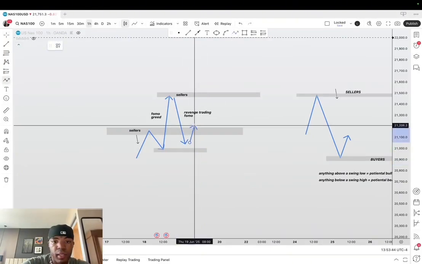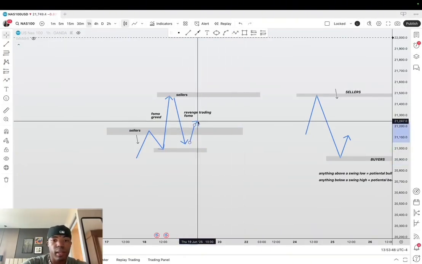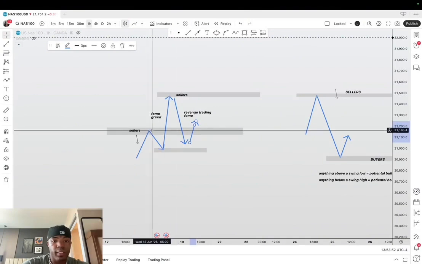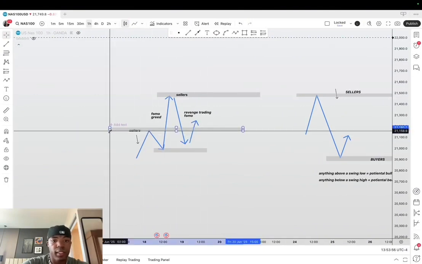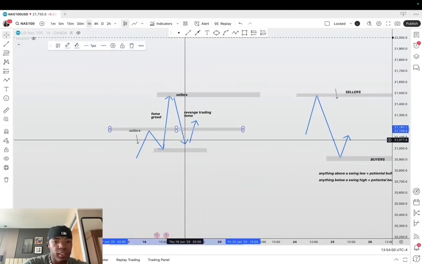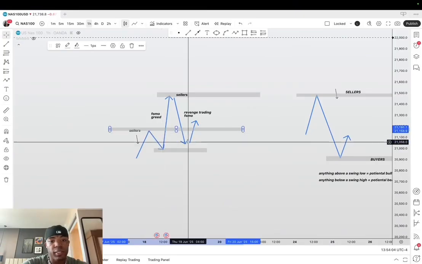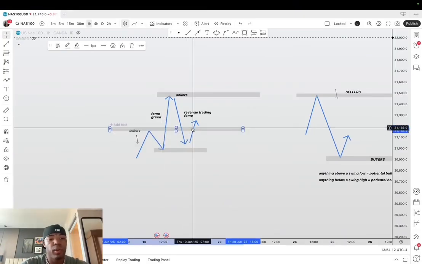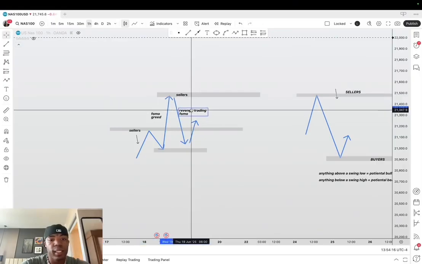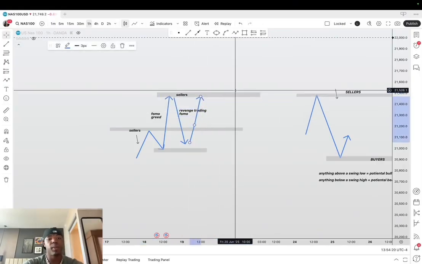Remember, since we're talking about reaction levels, I want you to remember above this level, remember who was here, right? Under this level, we don't want to trade under this high. The reason why we don't want to trade under this high is because once it's back under here, it does have that selling potential to sell off. So we don't trade that. We don't try to touch that. We wait for that market to get back above a level where we know price is going to have that momentum back to another level that it came from before. So we know price is going to have that same momentum.